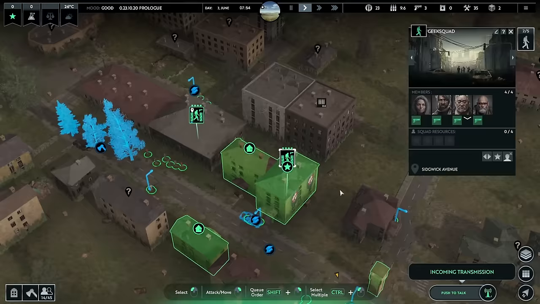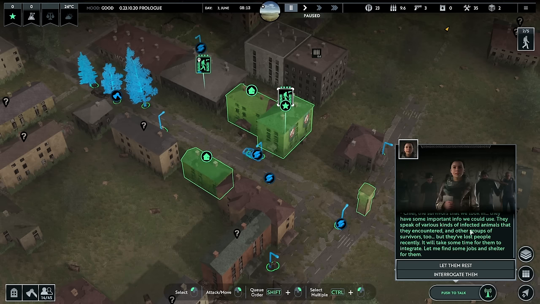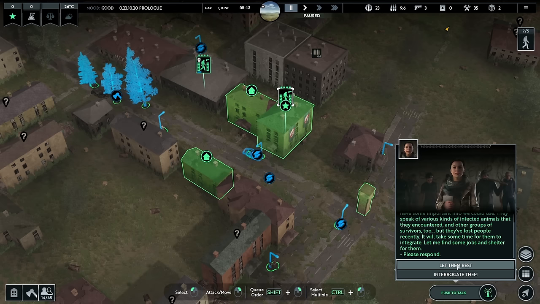Another incoming transmission. What would you like us to do now? Chief, the survivors that we took in, they have some important info we could use. They speak of various kinds of infected animals they encountered, and other groups of survivors too. But they've lost people recently. It will take some time for them to integrate. Let me find them some jobs and shelter for them. Please respond. Okay, let them rest or interrogate them.